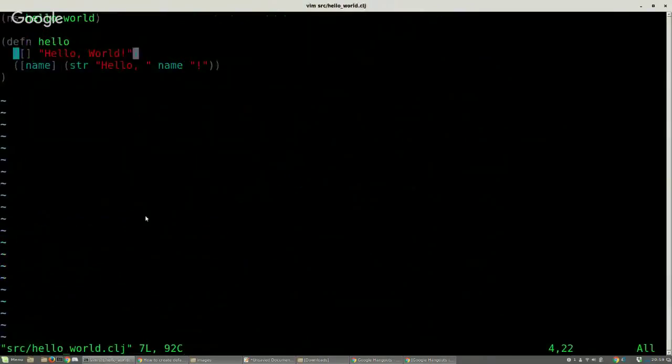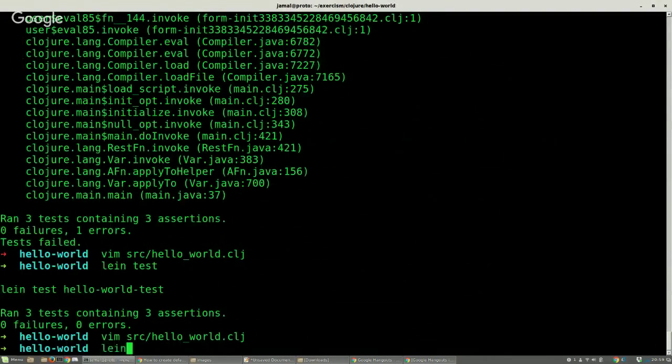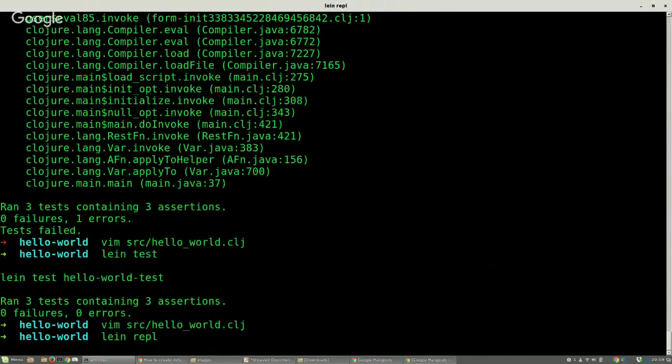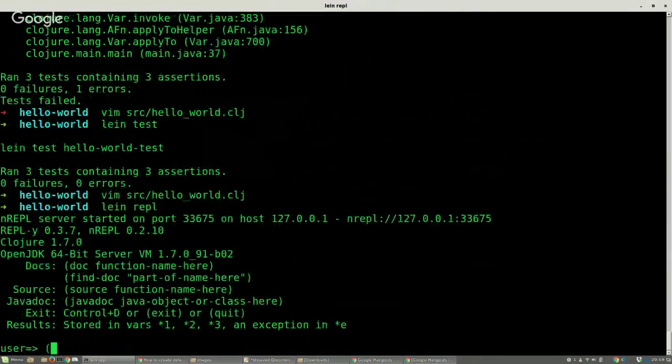So, that's nice. That's different than how I solved it. Nice. Yeah. So it's nice seeing you can do it that way too. How did you do it, Jonathan? I had it so that it was def and hello, so it's the same way we set it up, but it was bracket, ampersand, bracket name, bracket, bracket, and then I had an if statement in there. So if name existed, it would print out the string hello with the name, but otherwise it would just print out the string hello world.